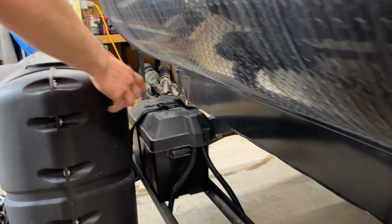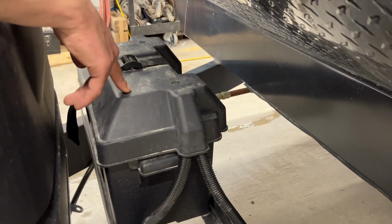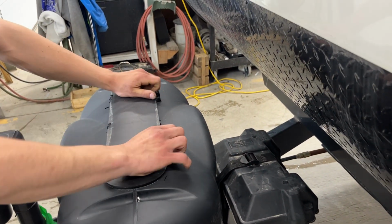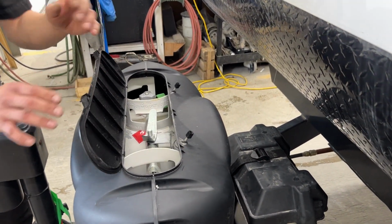Around front of the unit, find this little black box here. That's a battery box. Your battery is housed right inside of there. As long as you're plugged into that short cord in the back or your 7-pin to your tow vehicle, that battery is charging for you. These knobs here, if you loosen them off and push them back, you can open it up. You get access to your propane tanks.